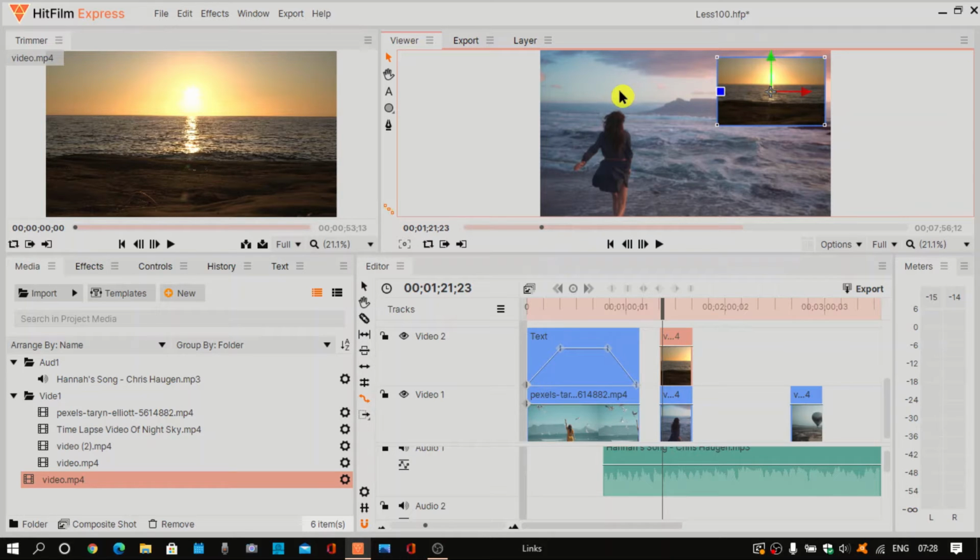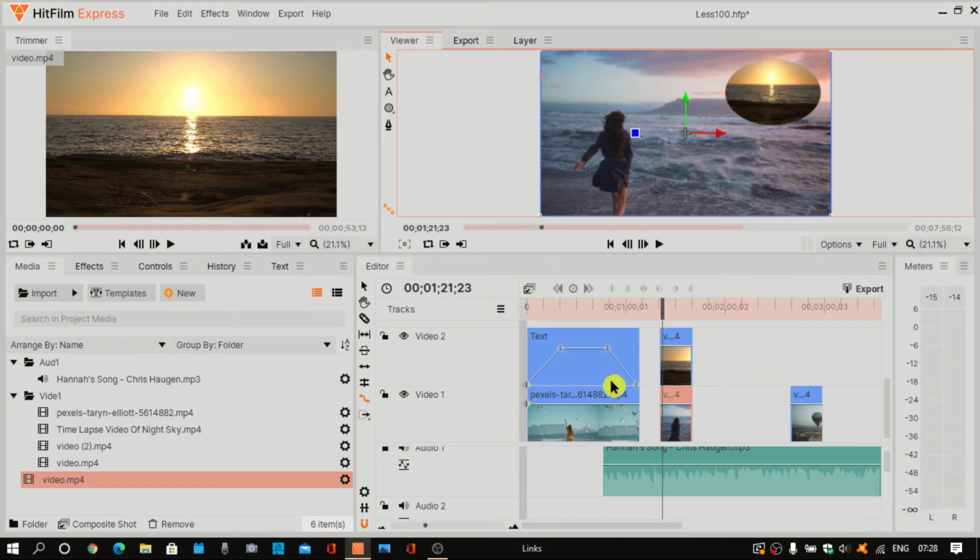I need to insert a mask into this one. How you do it is from the mask tool appearing on the viewer panel, and you click over there and then you slowly insert your mask tool like this. Now it is nicely appearing up there.